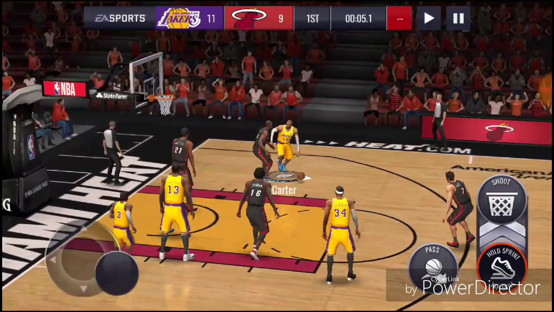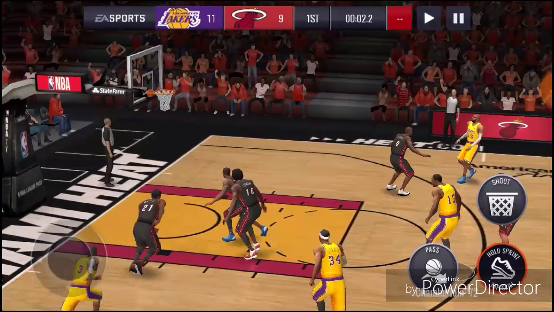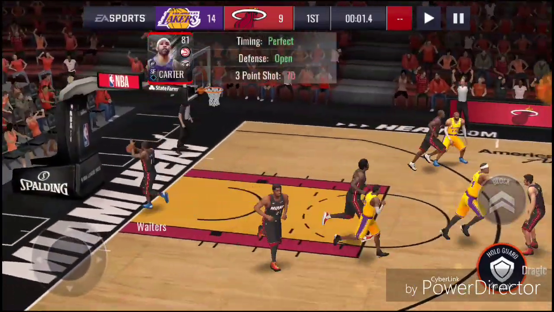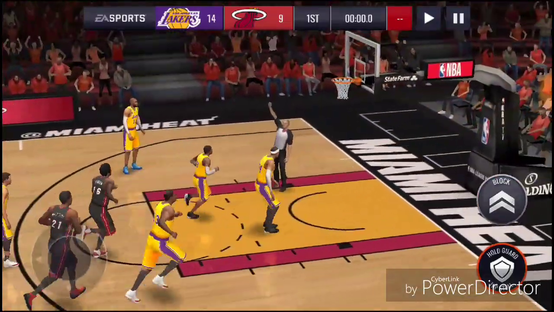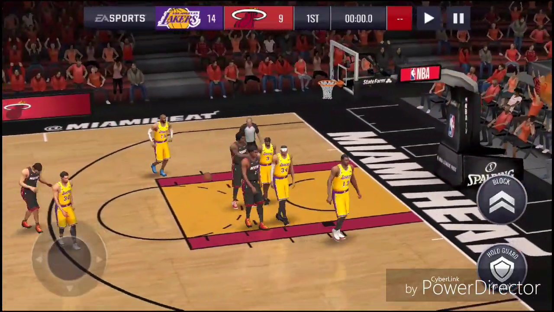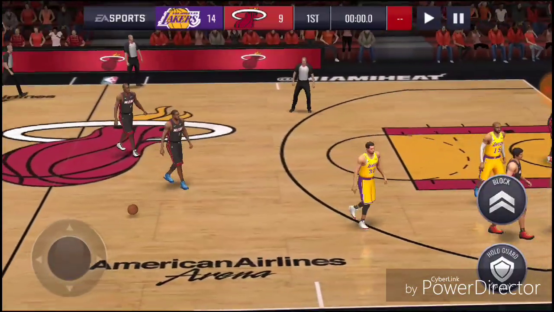All right, no, he does not have a good post shot. Let's just take a three. We have so much space here. 20%. Cash. Too much space. Wide open. Ooh, we're taking like a half court shot. Ooh, they almost make it, but it doesn't go in. 14-9 in the first quarter. Let's get into the second one.